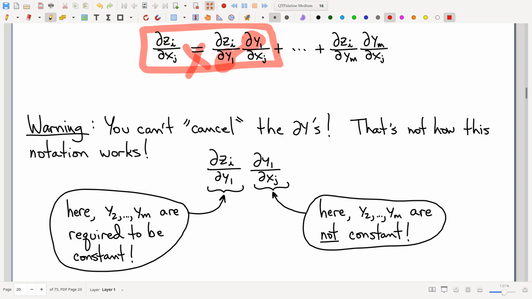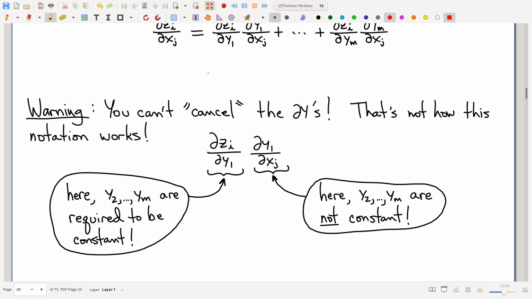I think the best way to think about this scenario is that this thing by itself, partial y1, full stop, just partial y1, not a thing. It is not a well-defined thing at all. Okay. So let me walk you through what I'm talking about. Why are these things different? I claim they're different, in what way are they different?